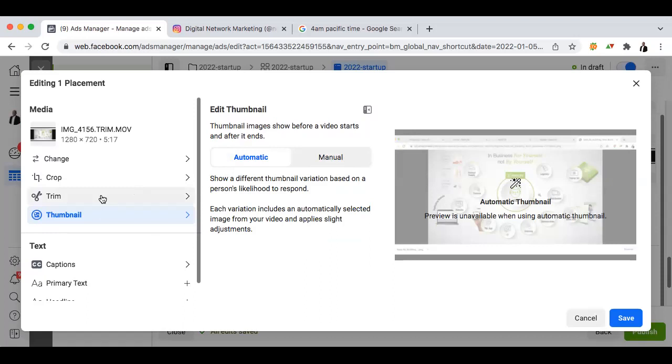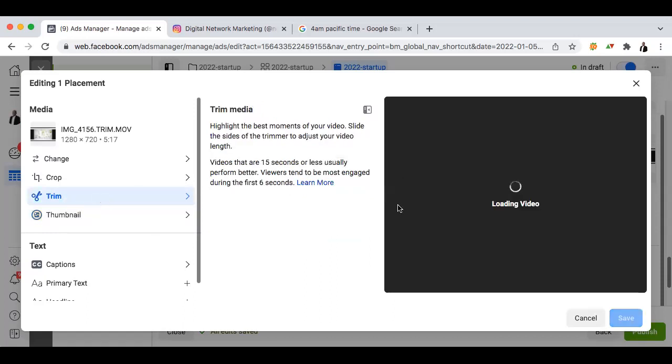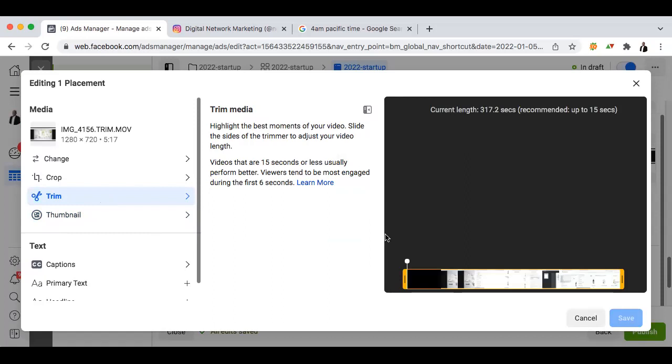Then when it comes to the video, if you want to trim it too, let's say you want to trim the video. Facebook recommends that you don't let your video be more than 15 seconds. But this particular video has to be more, right? And why did they say 15 seconds? They said people's attention spans are very low.